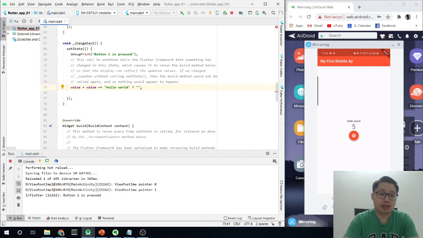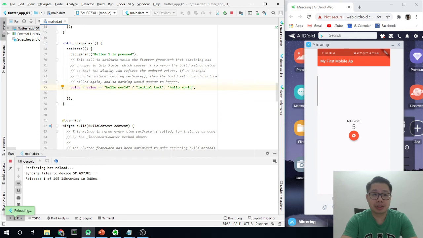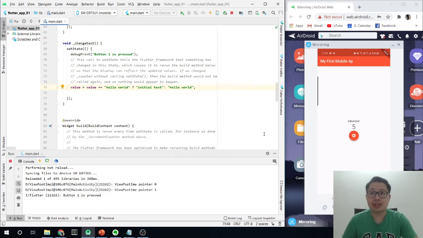If this value equals hello world, yes, I will change it to something else, initial text, and if it's not, I will change it to hello world. Let me save this. Now let me try the button again. You can see that this is changing every time I click.